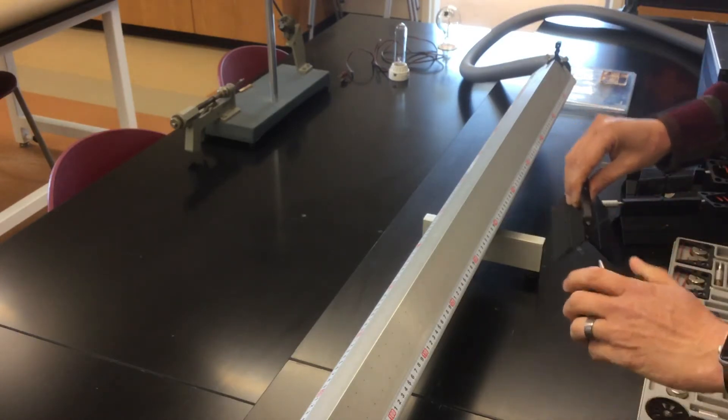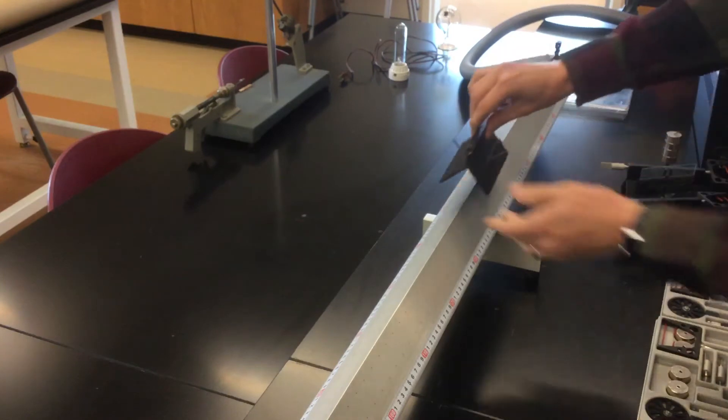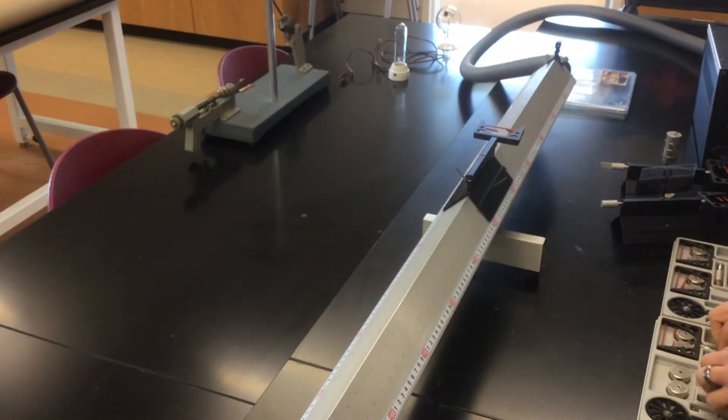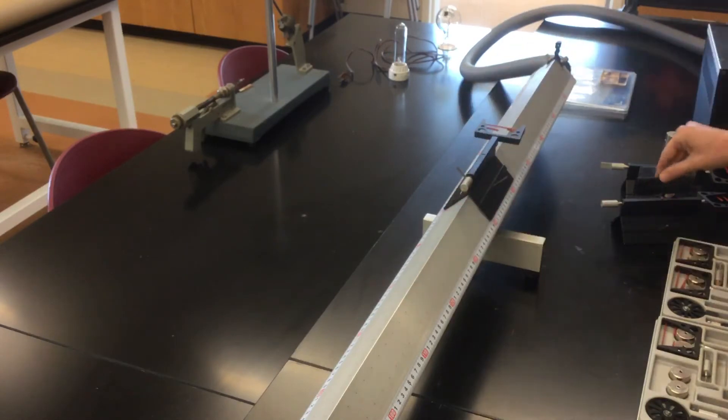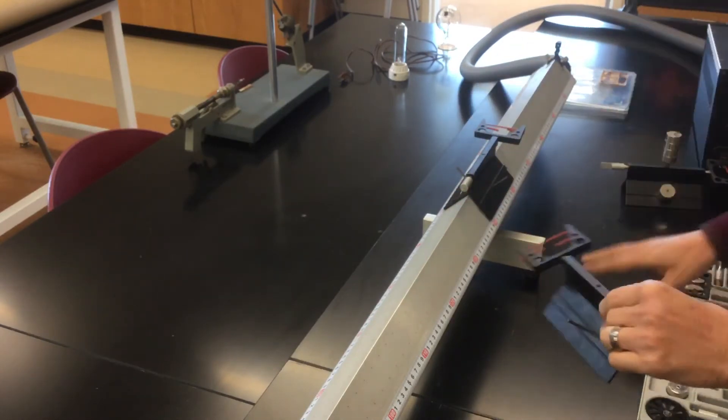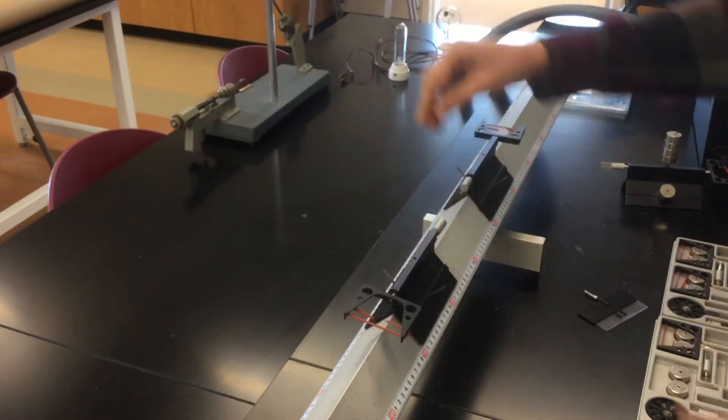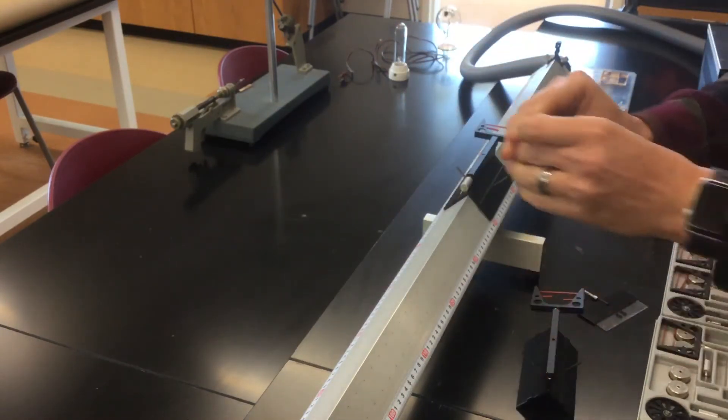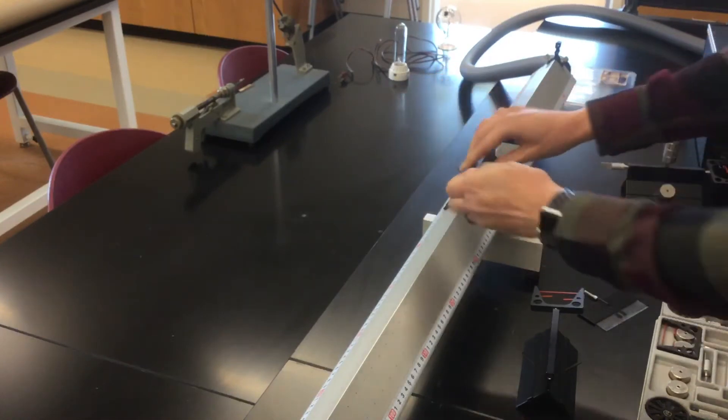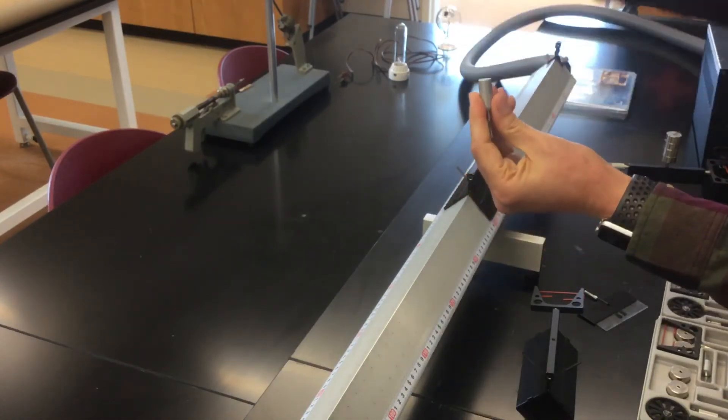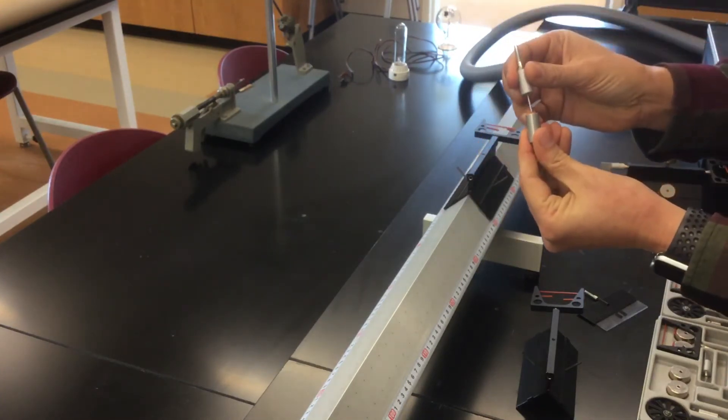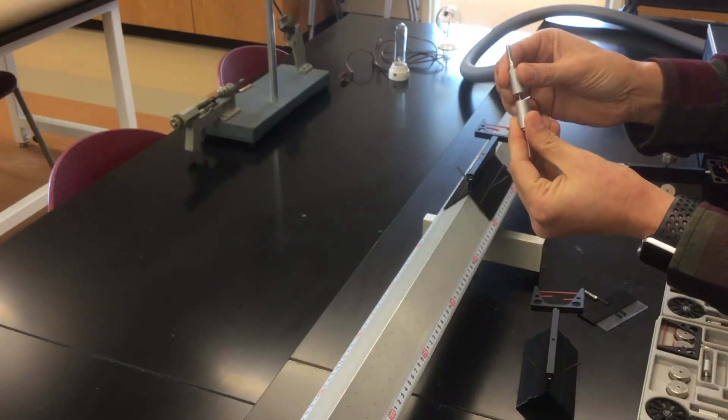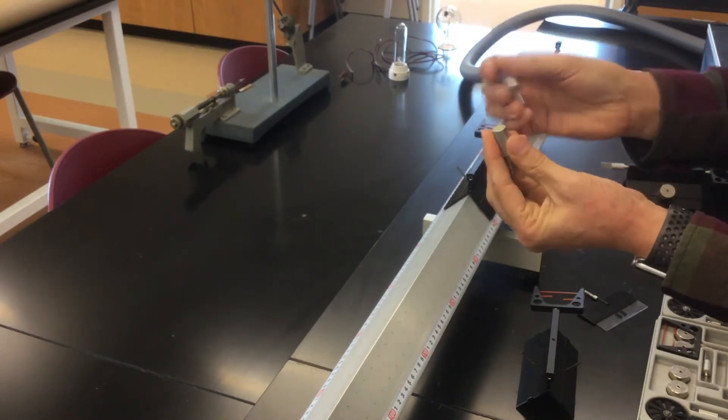Okay, so if I change some of the attachments on the gliders, I can make sure that the objects stick together. There's an attachment that has a really sharp needle on it, and then my other glider gets an attachment that has a cylinder packed full of clay. So when the needle goes into the clay, there's a pretty good resistive force, like friction, that converts some of the mechanical energy of the collision into thermal energy as the needle rubs against the clay.